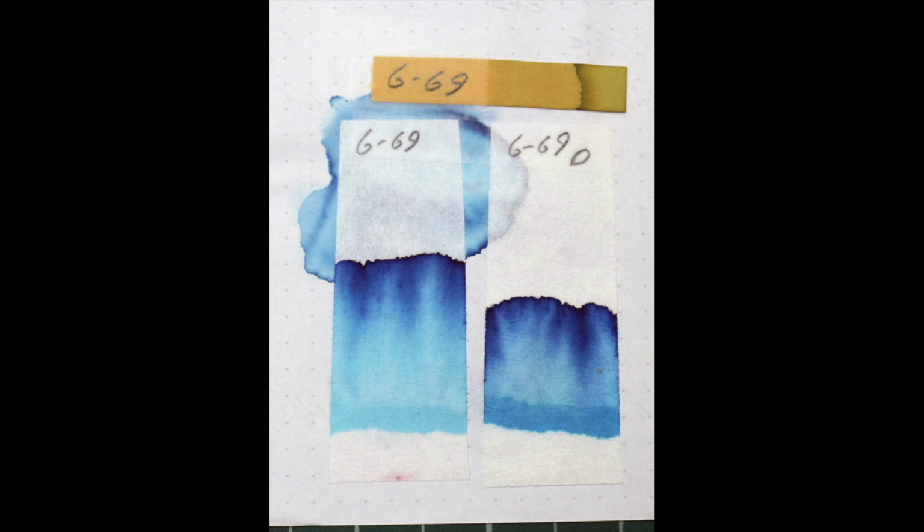The one on the right I let dry for 10 minutes before I dunk it into water. And that darker strip on the bottom is much darker. It then flees as a very light blue up and becomes a thick dark blue at the top, but it didn't travel nearly as high up the page.